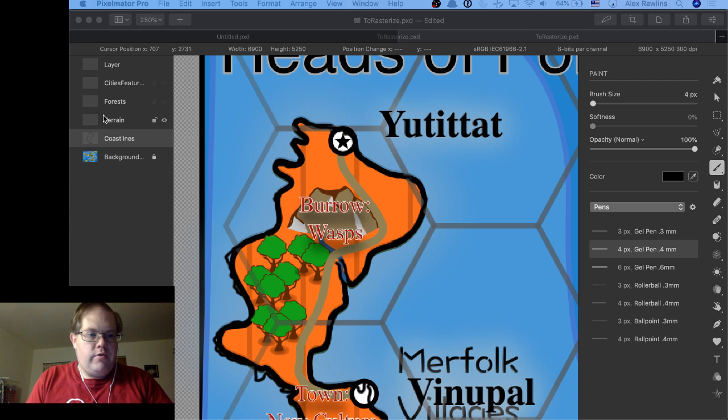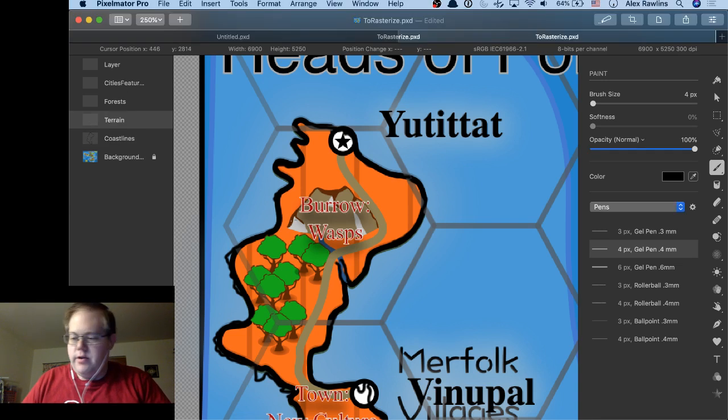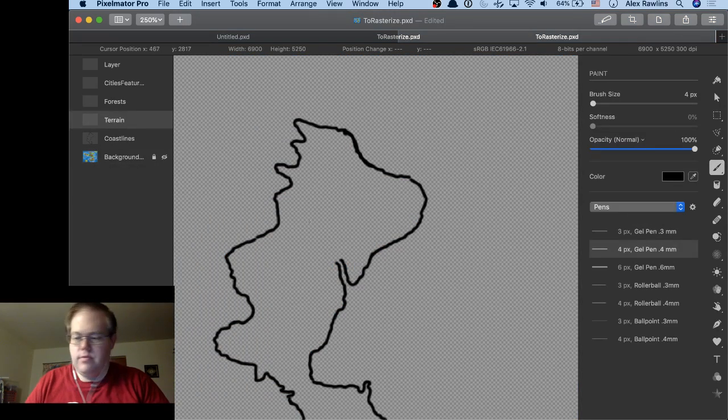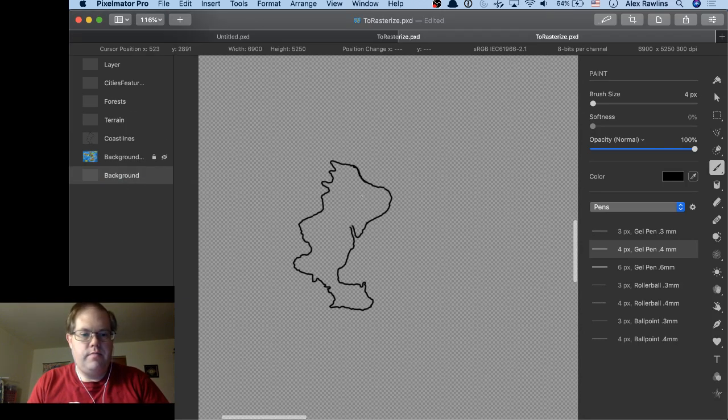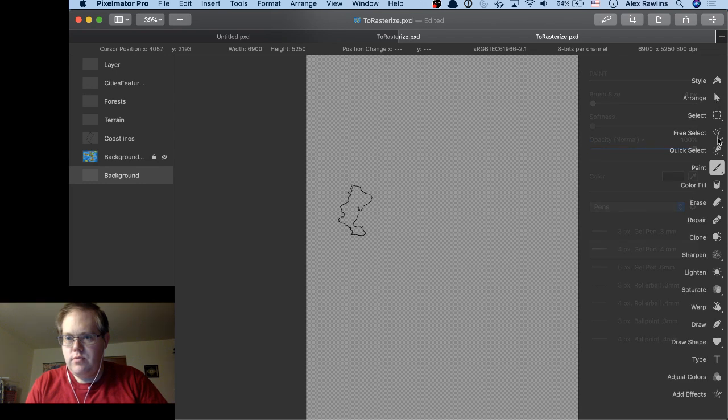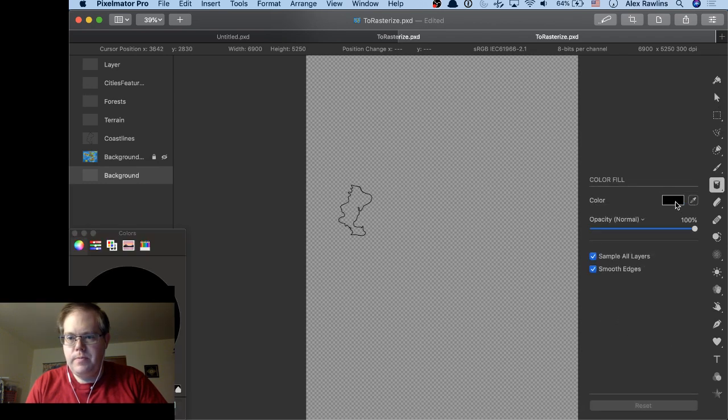So we're on terrain. Let's do some terrain here. You know what? Let's put a background layer and let's just fill it. Color fill. No, not black.